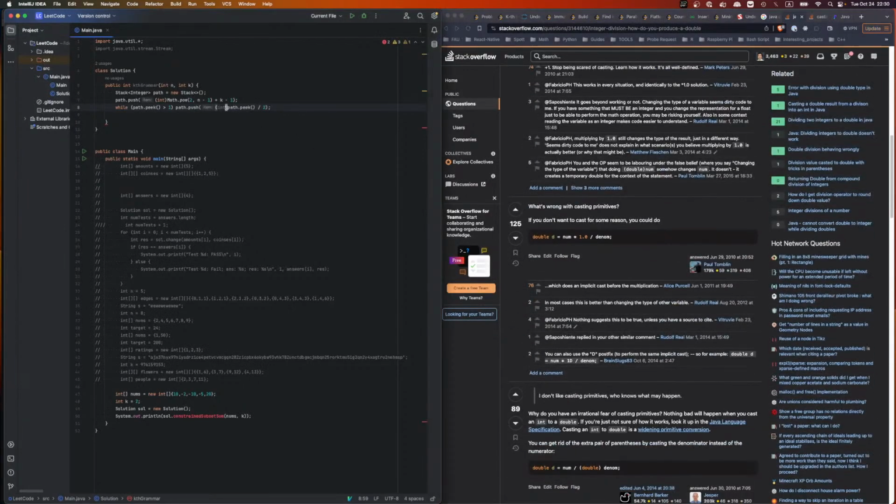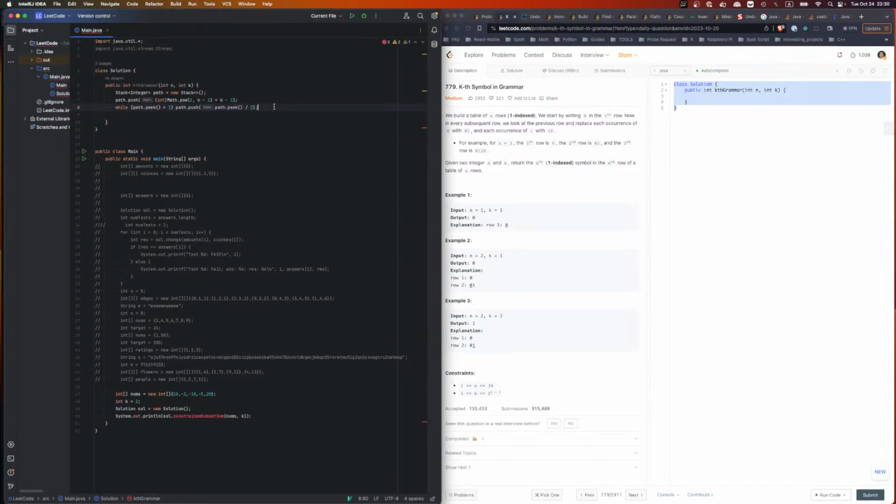Oh yeah, divide is integer division. Oh, my bad. It actually makes it much easier. Java divide is integer division. So we'll do that. So what this gives me is the whole path, right?